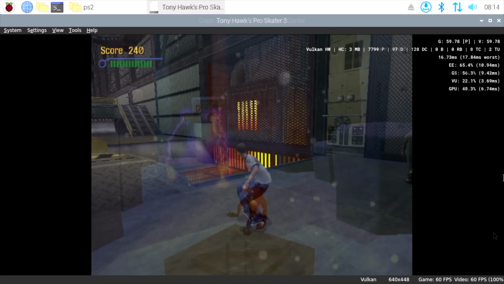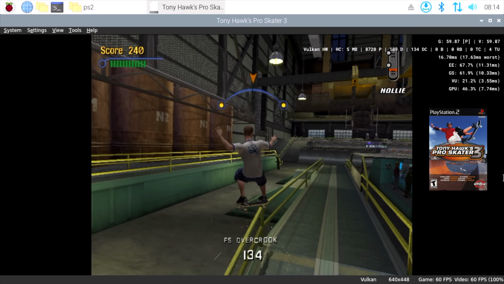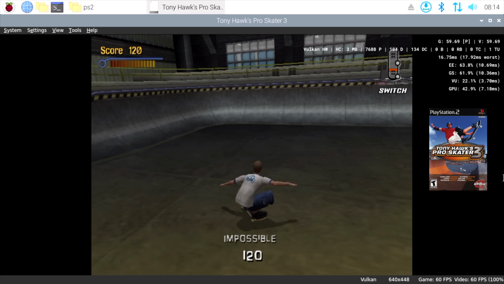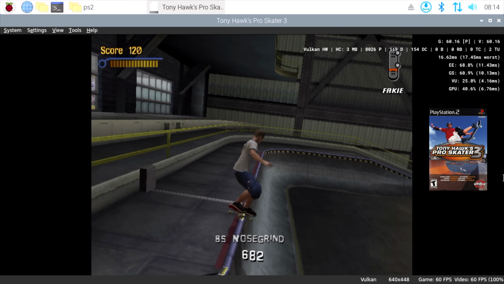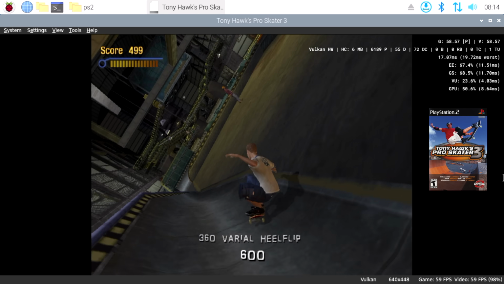Tony Hawk Pro Skater 3, getting some great performance, and as I was testing this one out, I kind of got lost in the game, played it for about 20 minutes. But yeah, this one is really playable on the Pi 5. Looking pretty decent at 1x. I mean, it would be nice to be able to upscale this stuff, but we're working with a low-powered ARM single-board computer.